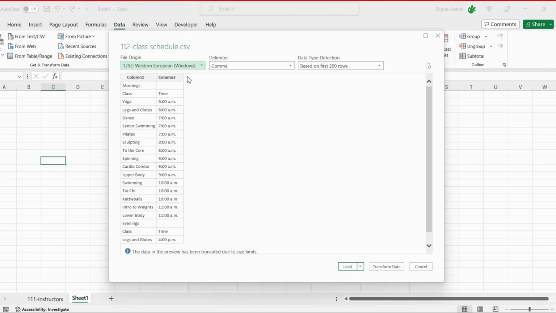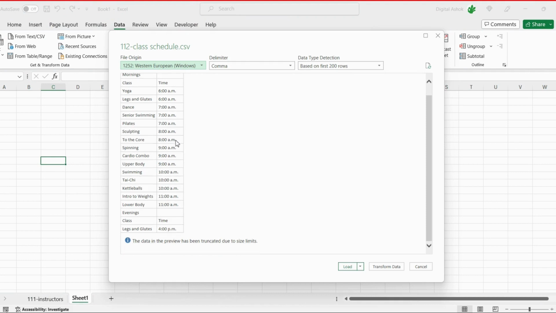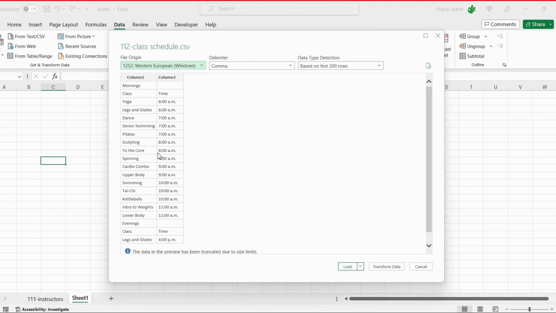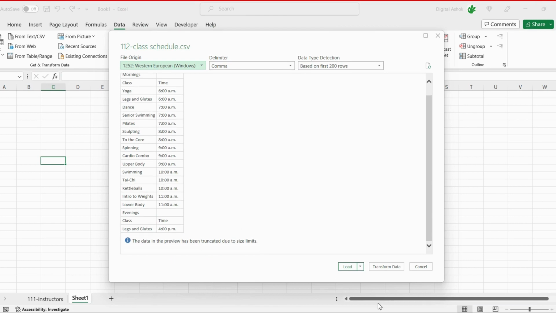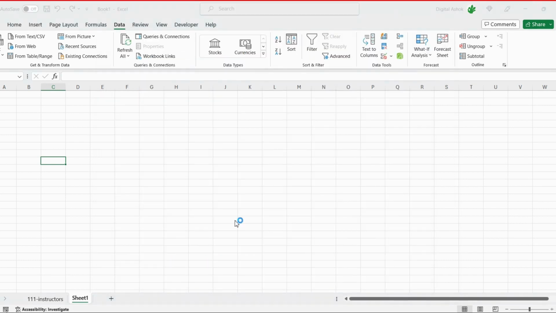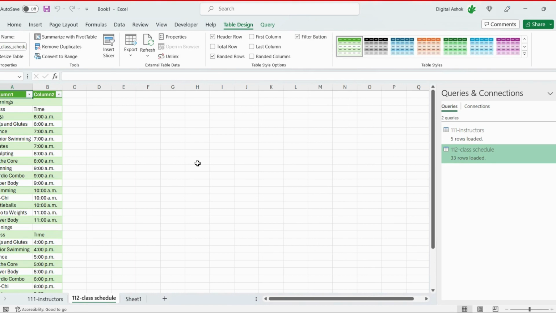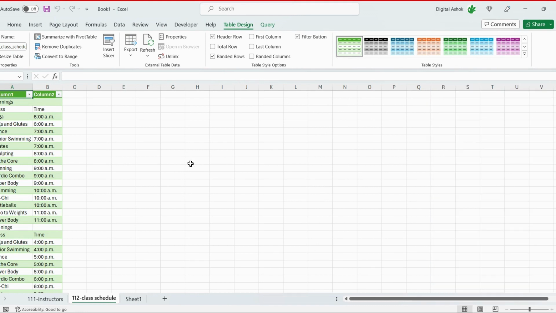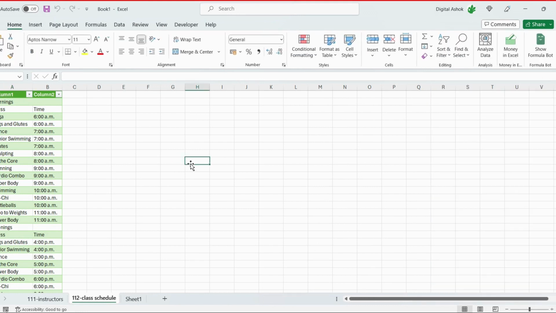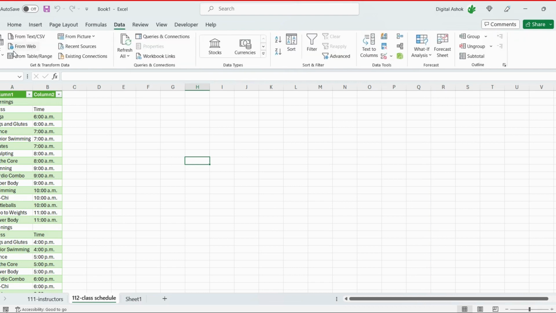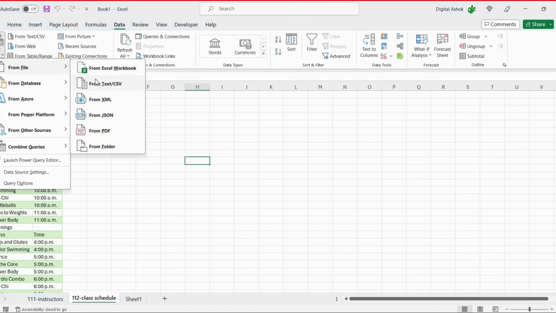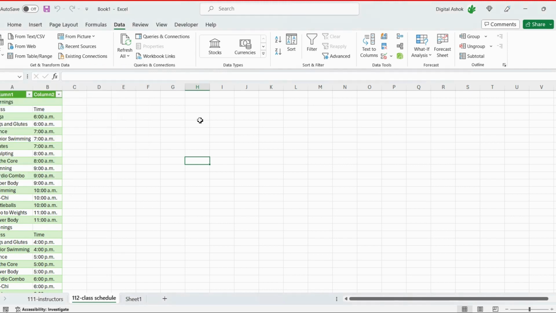Once you click on import, this new window will come and here you can see how the data is getting segregated column wise. So here simply click on load. Your data gets loaded. That's it. So this is very easy, how to get data from other formats into Excel. We just followed only 3 steps: going to data, selecting the particular format, whatever format we have, selecting the file, and clicking on import. That's it. Okay.